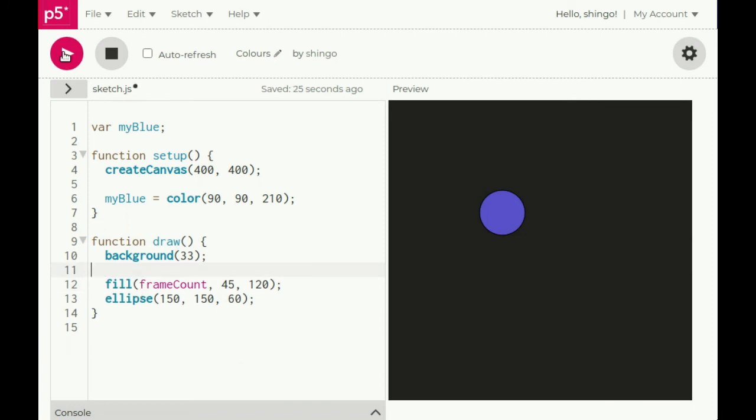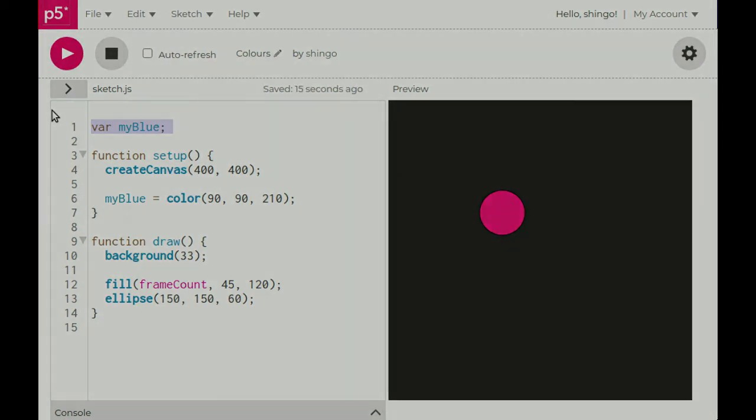We could play this and see how gradually the red is getting more and more intense until it finally hits the max red intensity, and it just sits there at pink. So here we are with variables and colors, and we'll be seeing more examples using variables because this is a core part of programming.